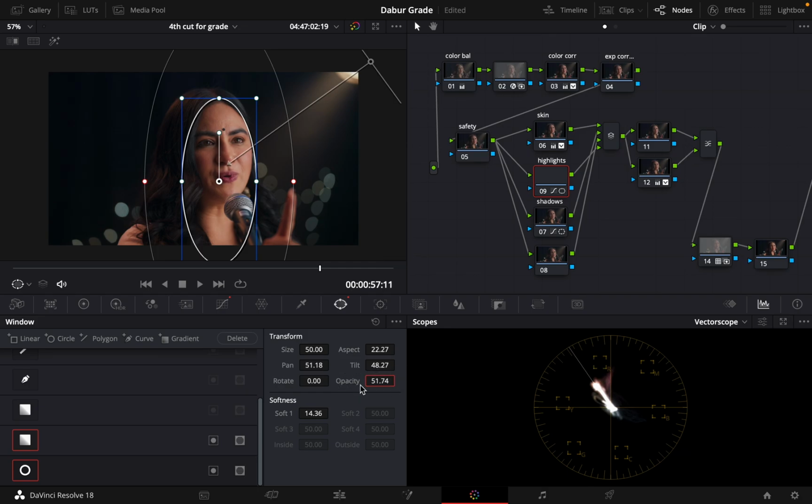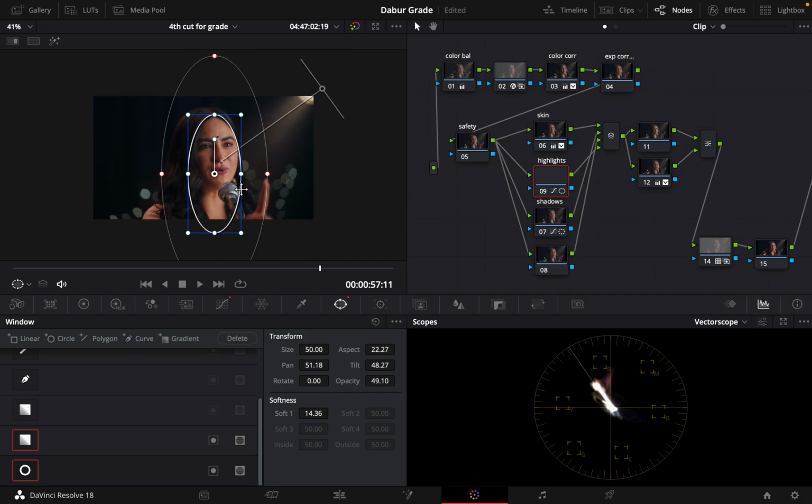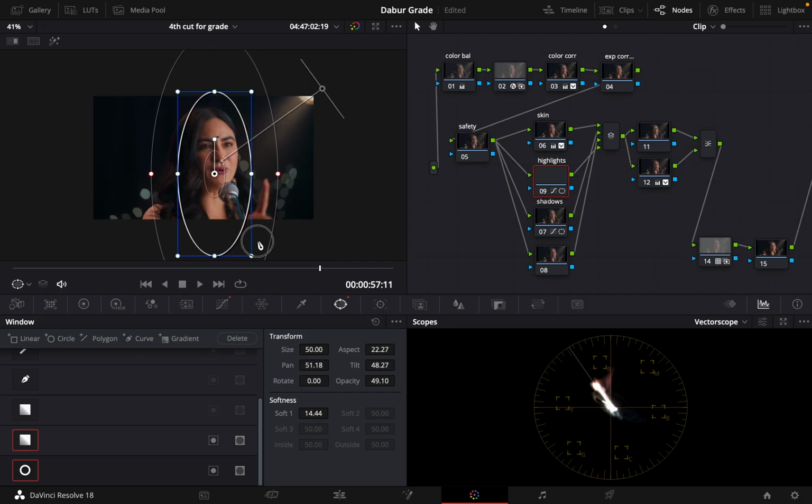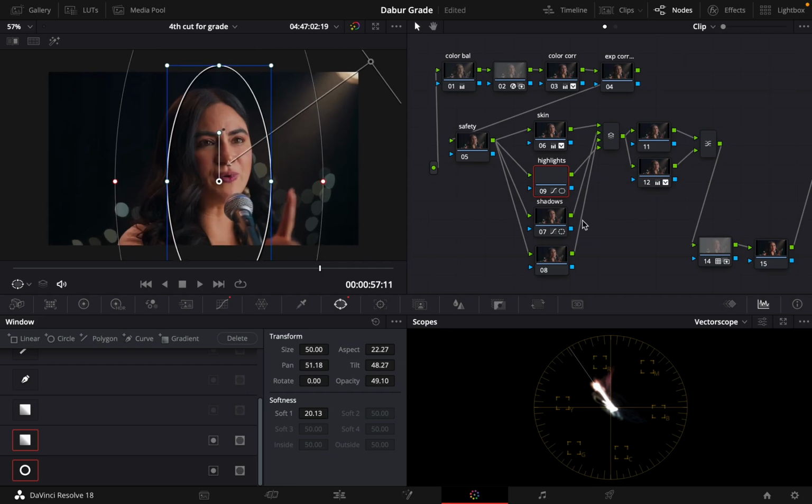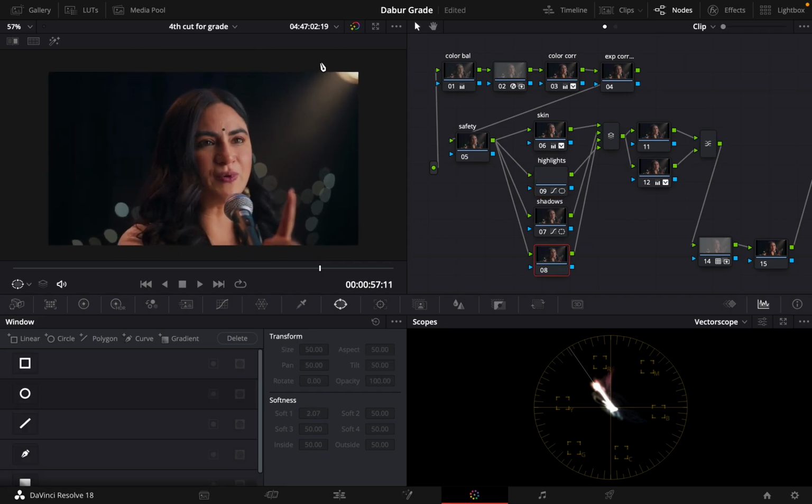Opacity goes up to 40, 50, almost 50. And I'll soften it up because I believe there'll be more shots where she'll be moving a bit more. Looks fun. I'm gonna do some special effects over here.